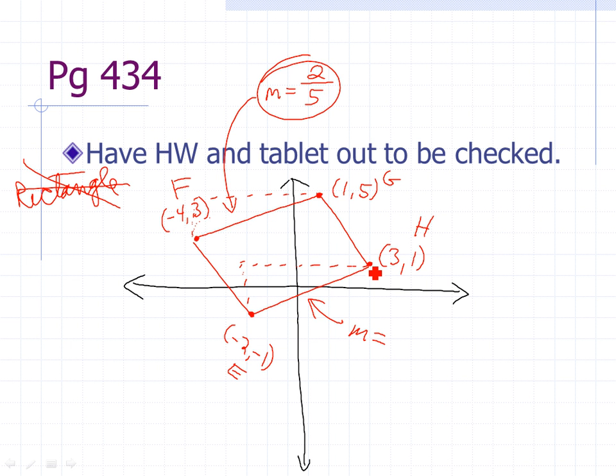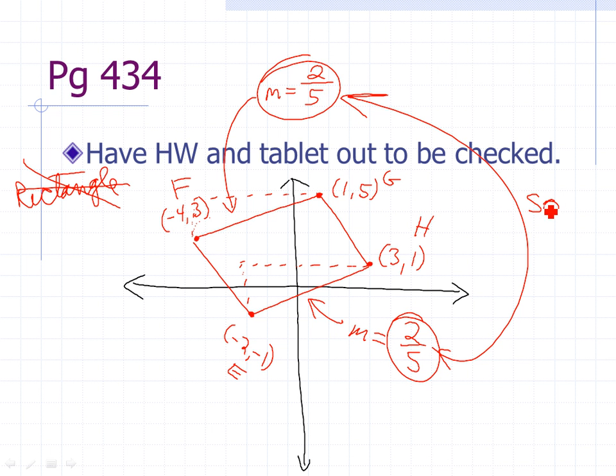If I draw in that, from -1, remember you're doing your y's first. From -1 to 1, how much did I go up? 2. From -2 to 3, how much did I go over? What's that tell us about these two? So those sides are what? Parallel. The slopes are the same, then they have to be parallel. Is that enough to say it's a parallelogram? No, we got one pair of sides, we got to do the other pair of sides.